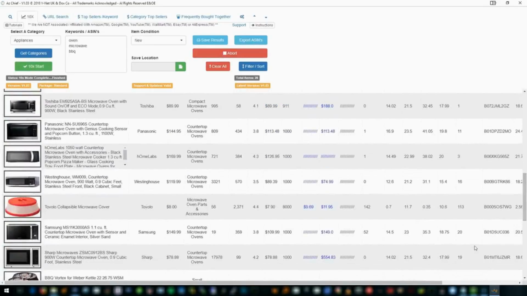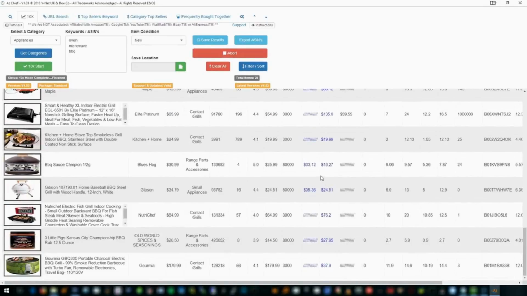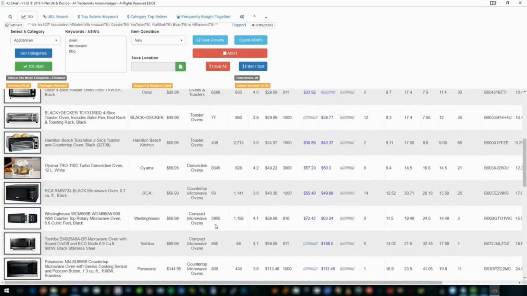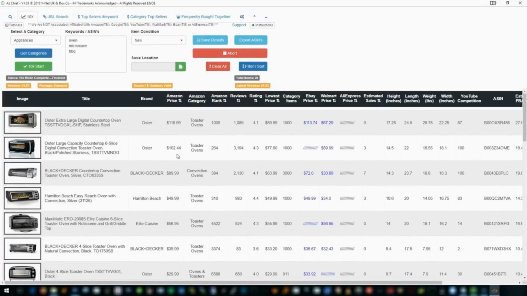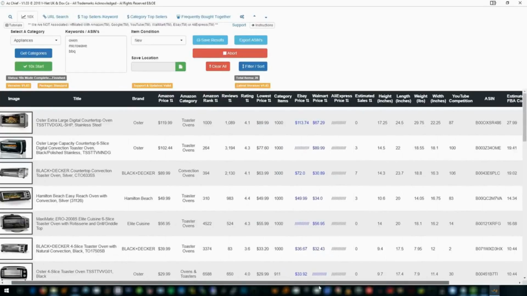Okay, so let's go down and look at a few more. There's another one, $8 on Amazon, selling for $9.69 on eBay. We've got one there, $30, selling for $33 on eBay. We got a good one there, $20.50. It's selling for $27.95 on Walmart. So it'd be worth looking on eBay to see what they're selling for if they've got them listed. Okay, so what else have we got? Let's see. We've got another one. If it was the other way around, maybe doing FBA, then we got that available for $39 on eBay, and it's $60 on Amazon. So you can see just by glancing at this data the opportunities that you could have for different businesses.